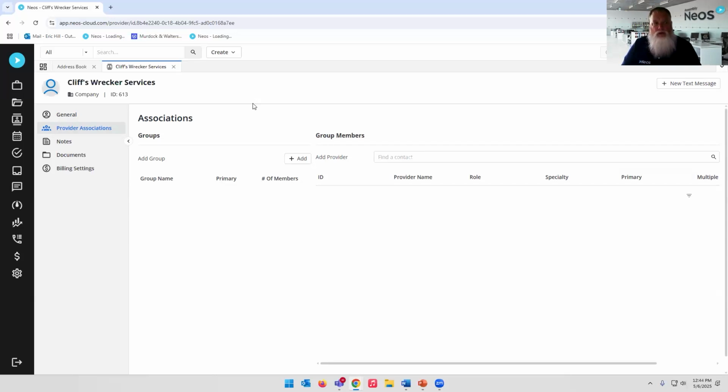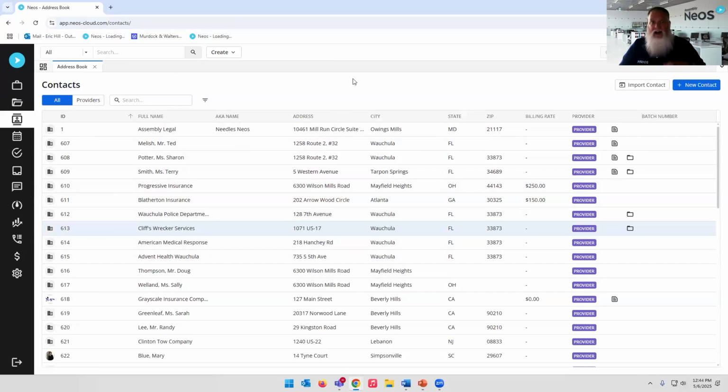So again, what happens is when you add those associations, they will get encompassed into that group that they're associated with. So you don't have to worry if you've got 3 or 4 experts that you deal with that are acupuncturists. You can group them in your acupuncture group. So when you go to look for acupuncture as the group or the association, you're going to see all of them. So rather than having to weed through the weeds to find these 3 people or these 7 people or these 15 people, you can associate them or group them together in that group.